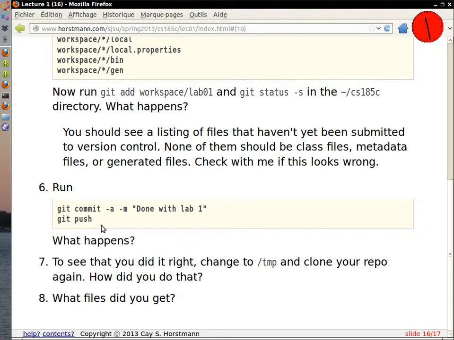And the way you can verify that it worked is you can go into your temporary directory and clone the repo again, and later you can throw away the clone. But then when you look inside it and you see all your files, then you know that it worked. And then it's a super good habit to have the first couple of times that you establish a new repo. Or like after an exam, if you want to make sure that all your files made it there in one piece and you didn't forget to add one, just clone it into temp and then later throw temp away.